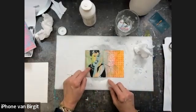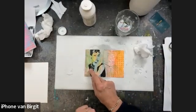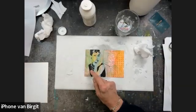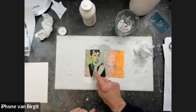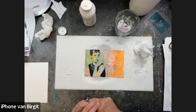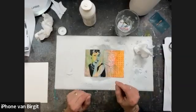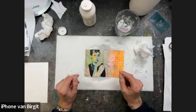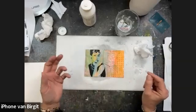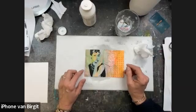Like, I'm pretty sure that I rubbed away some black here. This looks a little bit, I don't know. I don't think it looked like this in the original picture. I think I rubbed some of the black away, but that's fine. I mean, my gel prints are not perfect either. And that's also part of the charm of doing it this way, I think.